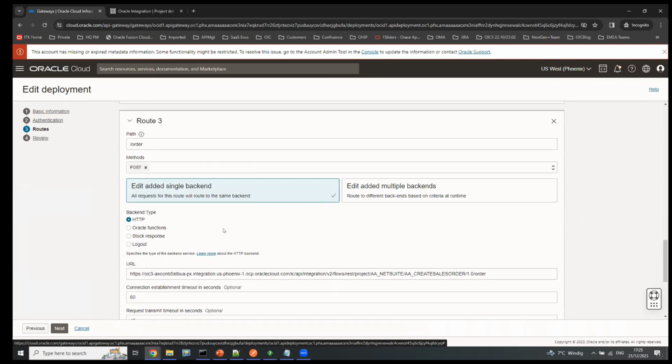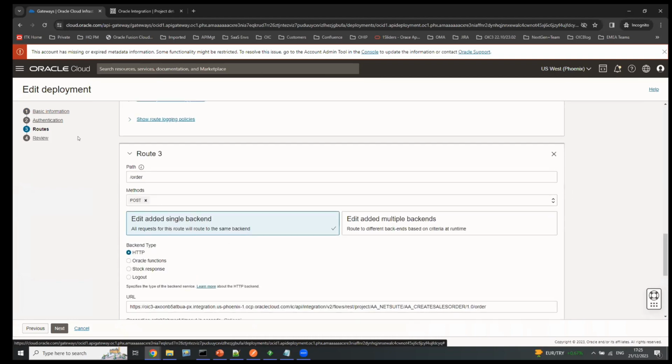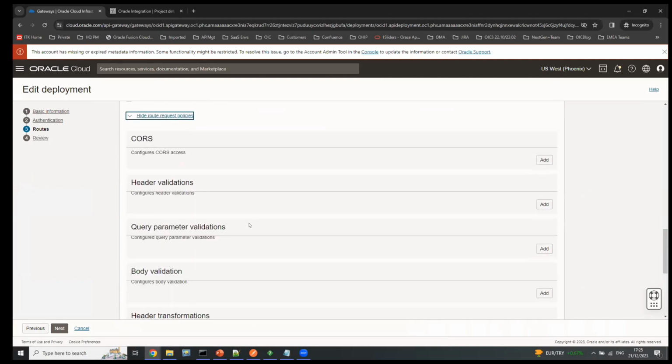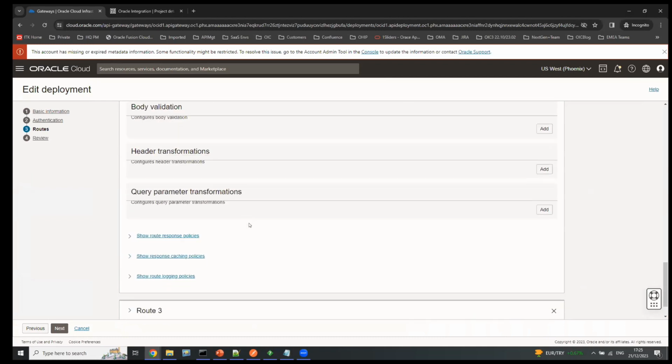Okay. And naturally enough, this is where you can add your, if we look at the routing rules, you can actually go in here and you can show, you know, these are the possible request policies that you could have, or response policies and so on. So think of this as a request pipeline, response pipeline, where you can add policies to maybe do some extra processing.